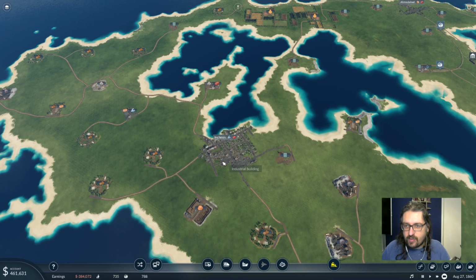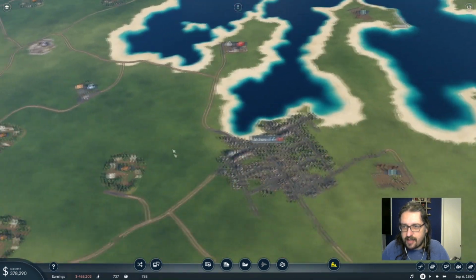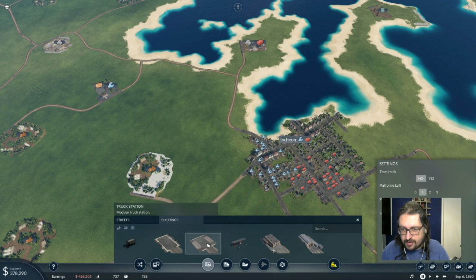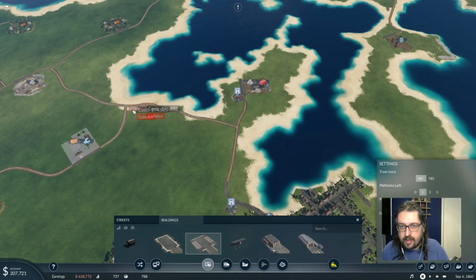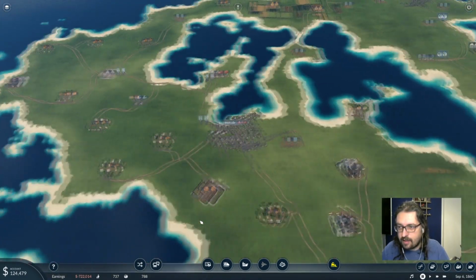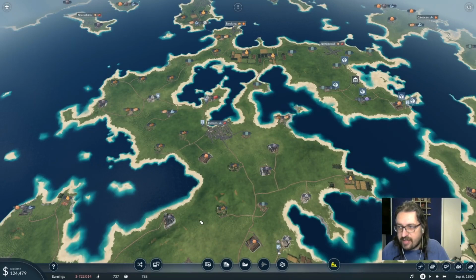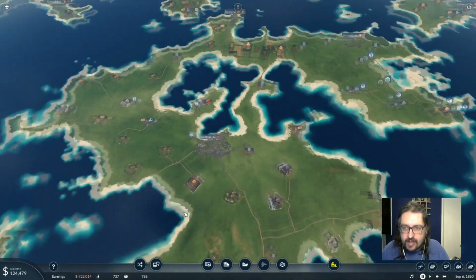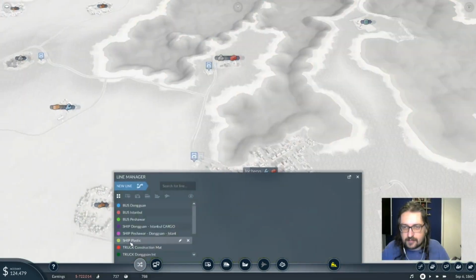Oh, I could do this one soon. Oh, I could do both for this one. Oh, this is nice. I hadn't seen this. Buildings, you. You go there. You go there. You go there. Okay, so we have one line. Do we have a depot close by? No, we do not. Okay, line.